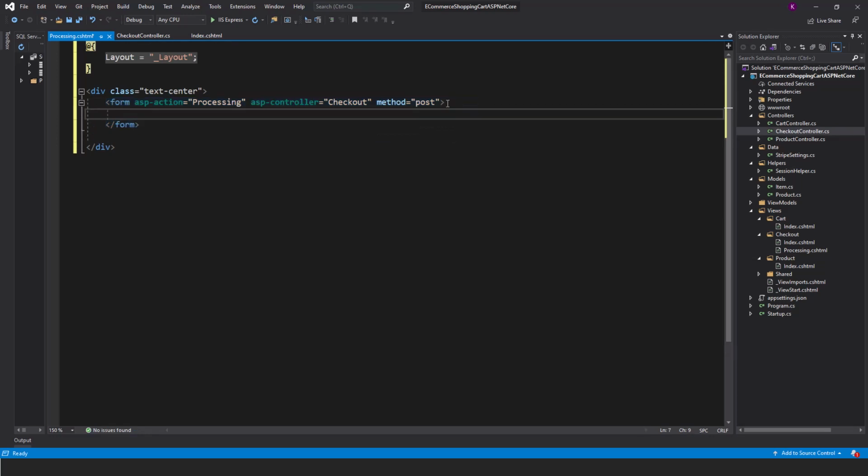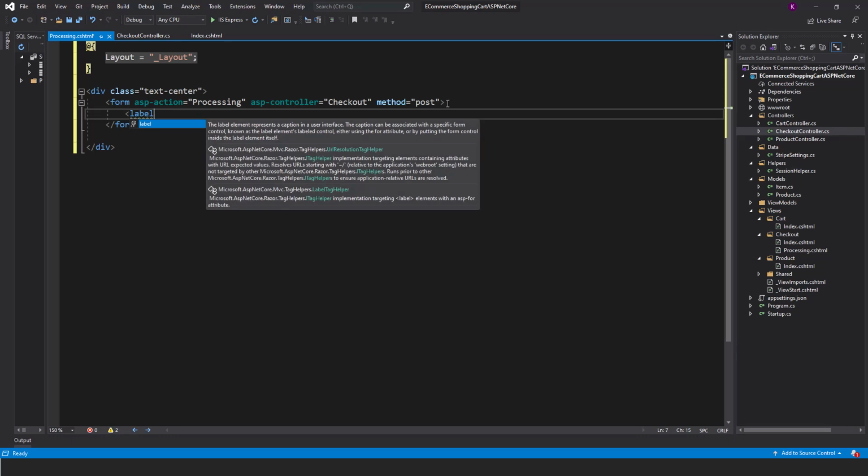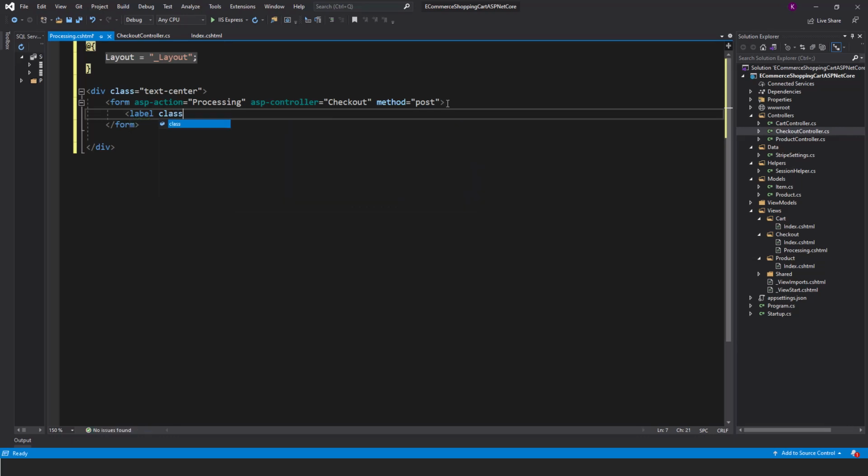Okay, so here let us put a label with a class.